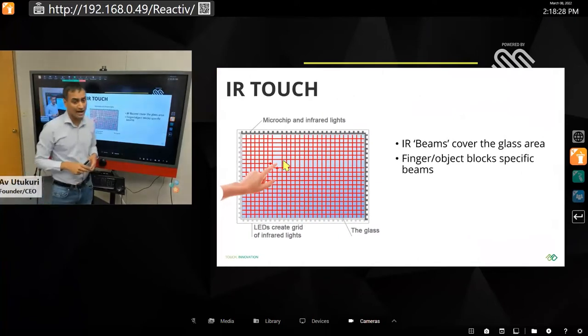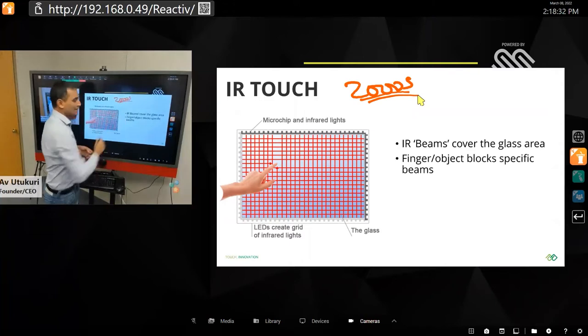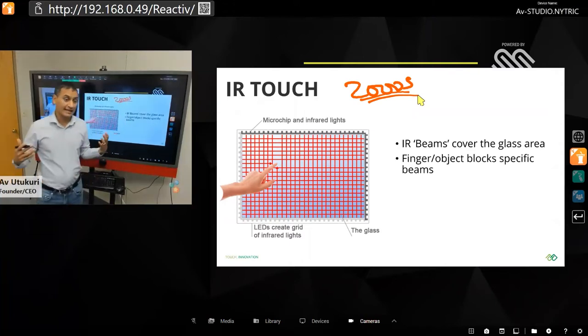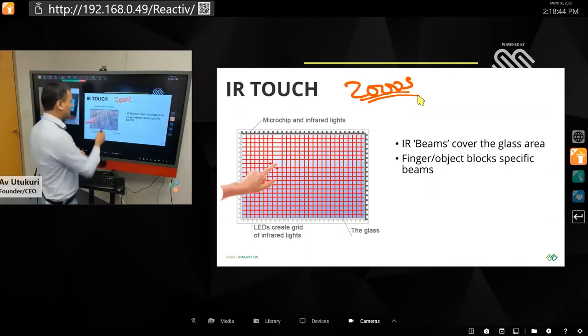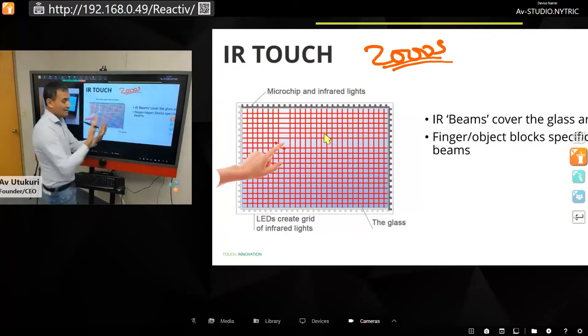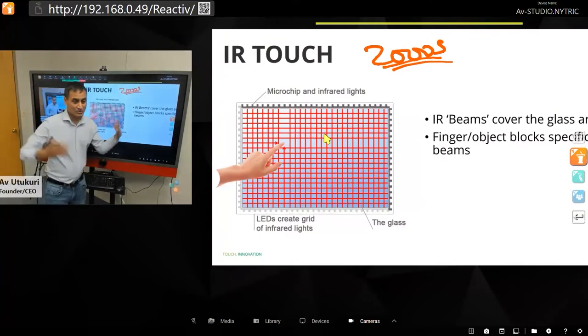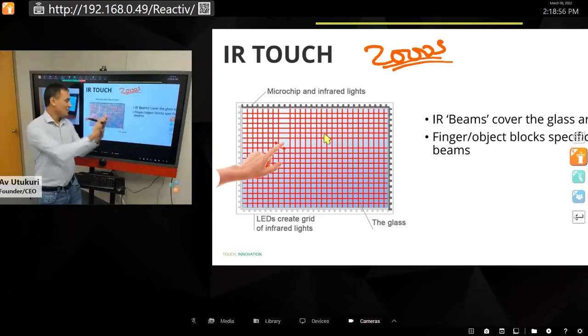So then you get to IR touch. Now we're moving into around the 2000s. And in the 2000s, lots of LED diodes came out. Back before this, anything that actually emitted light was really big, too expensive, too cumbersome. But about 20 years ago, LEDs became incredibly popular and low cost. And this is a classic James Bond laser grid, right? Remember Dr. No will have all the lasers and you have to avoid them. So that's what you got.